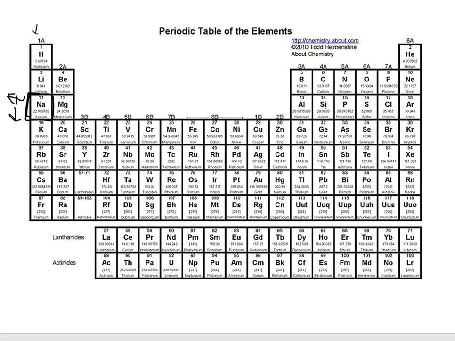So the En value for this sodium is probably going to be pretty low. If I go over to oxygen and I look here to the right-hand side, this oxygen has 6 valence right now. It's going to be easier to gain 2 than it is to lose 6. If I gain 2, I get the octet. Therefore, this thing's going to be electron greedy. It's going to want those 2 electrons in order to fulfill that octet that it needs. So this En value will probably be pretty high. And it's all driven by the octet rule.